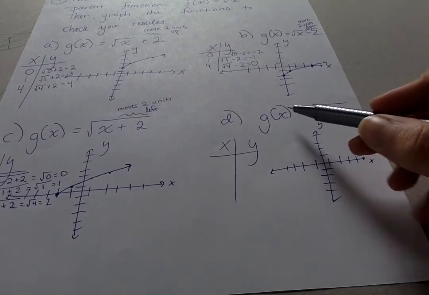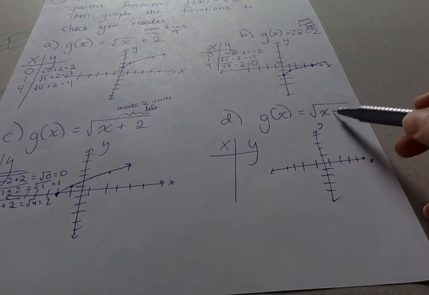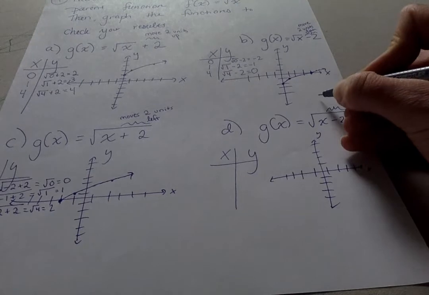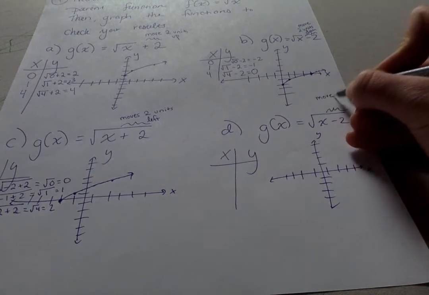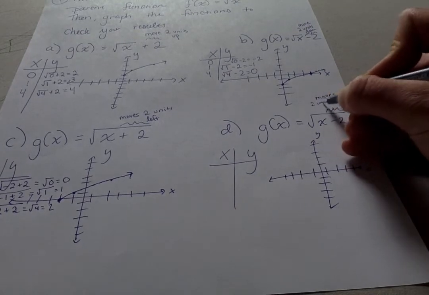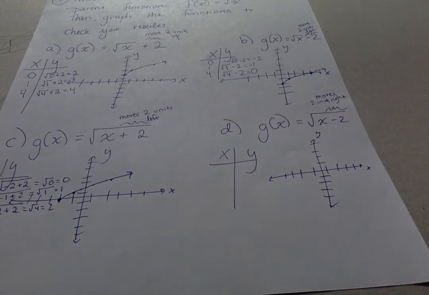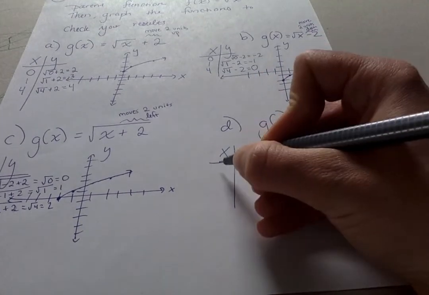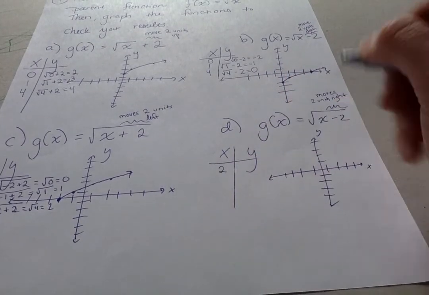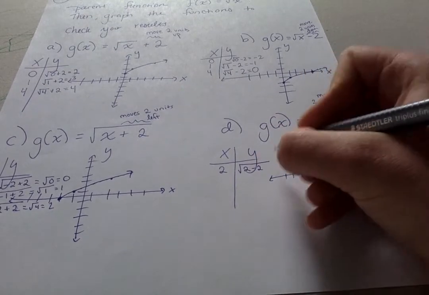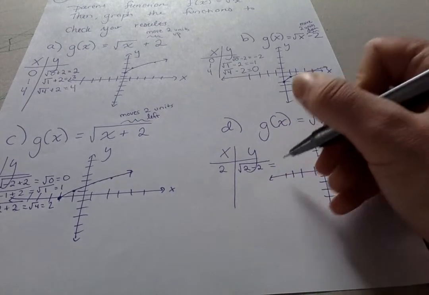So we have D is the square root of x minus 2, and that's all inside the radical. So I can predict that that minus 2 moves the whole parent function 2 units right. Now let's check that prediction by plugging in some points. So first, let's try 2. 2 is the smallest value we should put in here because 2 minus 2 will give me 0. I cannot square root anything less than 0 and get a real answer.